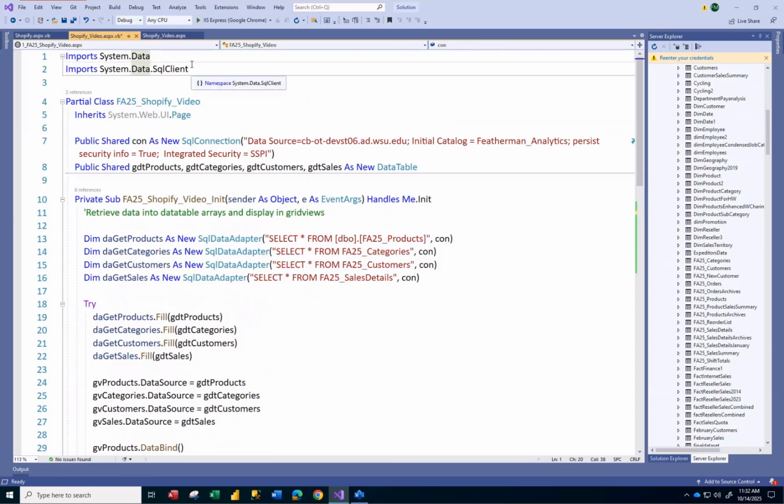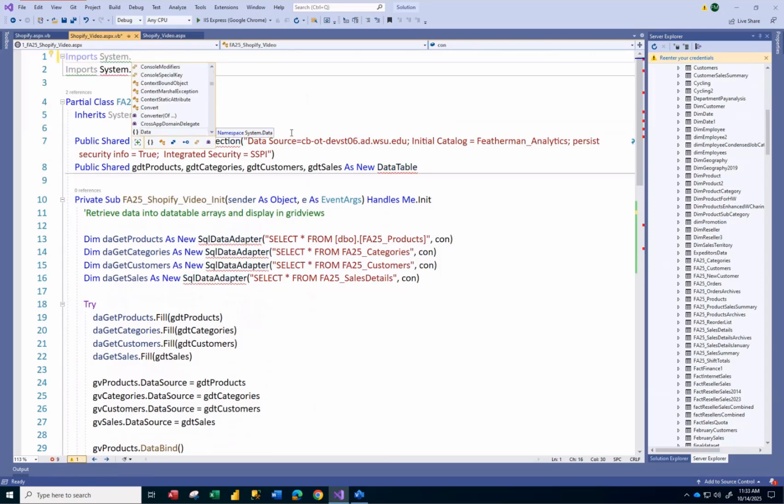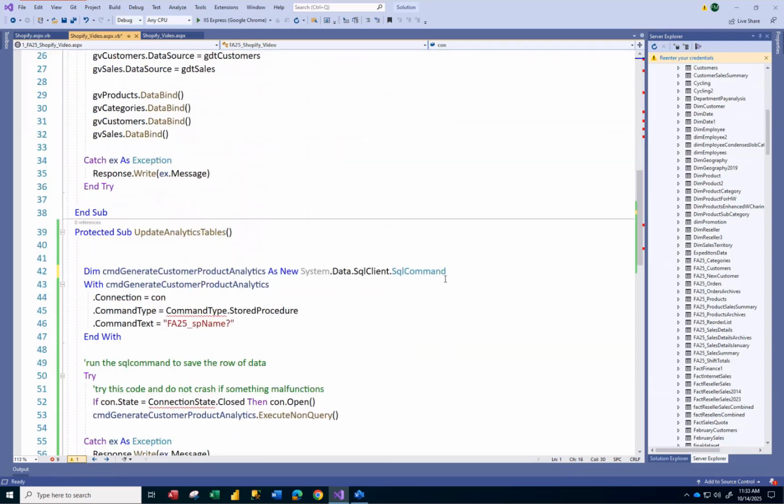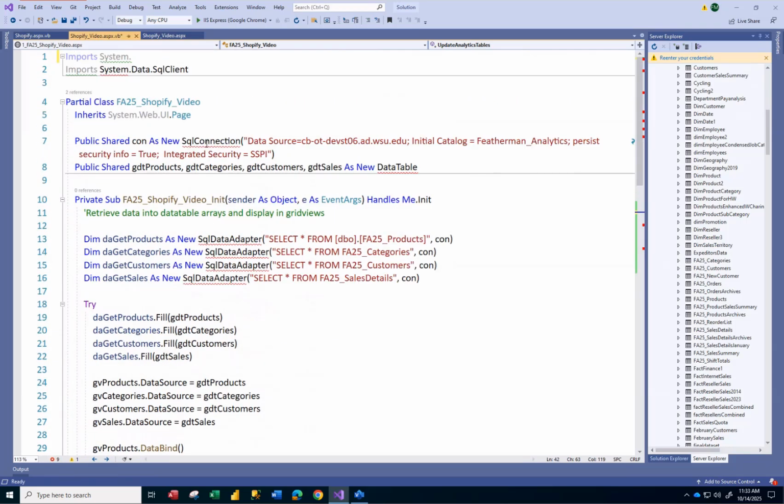By the way, this ASP.NET, or should I say Visual Studio, is about 10,000 classes or objects and a compiler. So we're using system.data to get this new data table, and system.data.SQL client to gain access to these objects like a SQL command, like a SQL connection. And so we're going to run the command, which runs the stored procedure over the SQL connection. Say it with me.